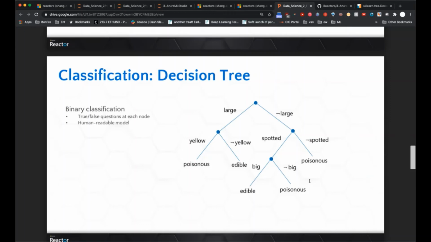Let's say I just invented a mushroom toxicity scale, right? Okay, so what would happen is you would still essentially build this decision tree, and how you will make the prediction is that, let's say, I had a value that ended up in the bottommost poisonous branch of the tree, right? After I learn this tree, I'm gonna have a new data point. I'm gonna say, hey, is this a large mushroom or small mushroom? Maybe the answer is it's not big.